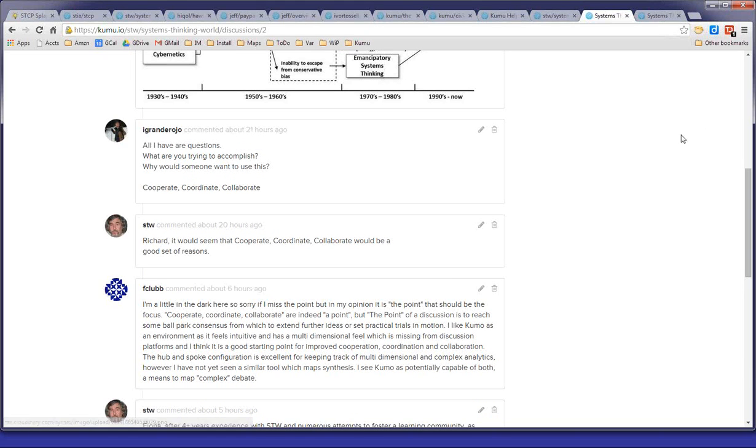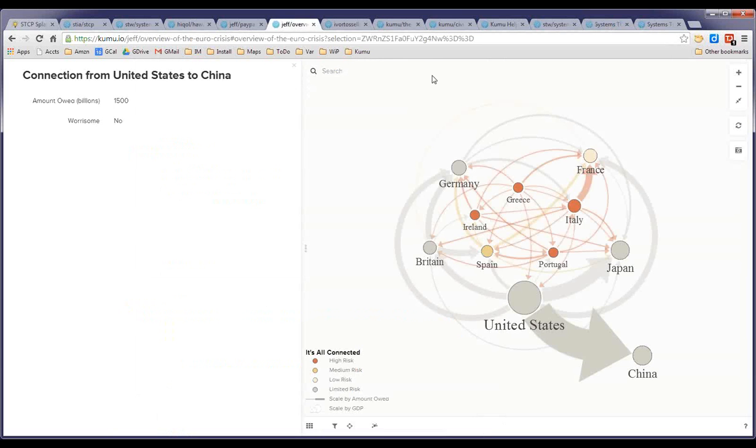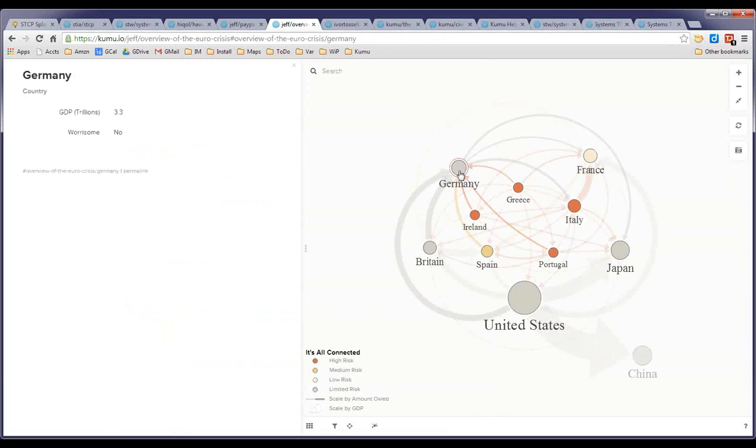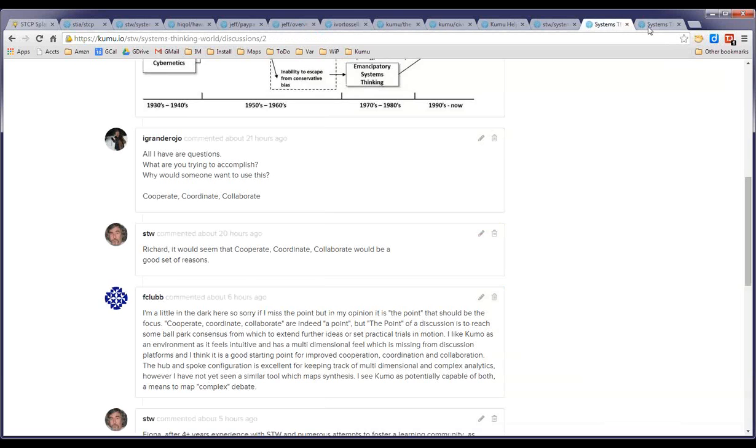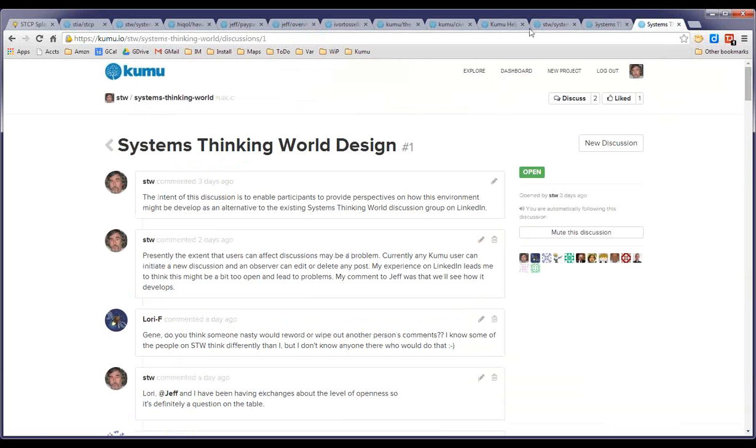Or, as Jeff was talking about, if there's a question about this element in this map, you can initiate a discussion about this element and its connections and put a link in here to that discussion, and in the discussion a link back to this element, so that everything is cross-connected and people can find their way around. It has a set of possibilities that I just don't find anyplace else.